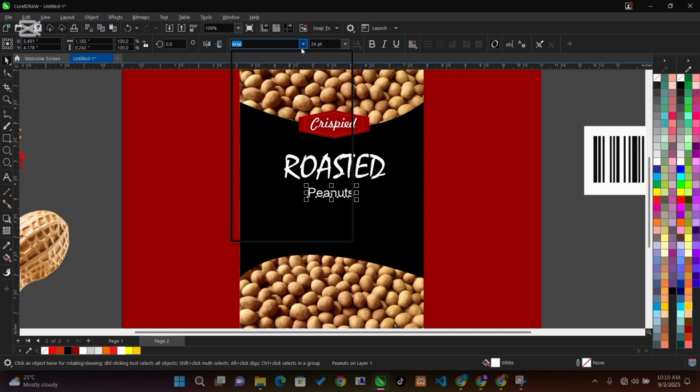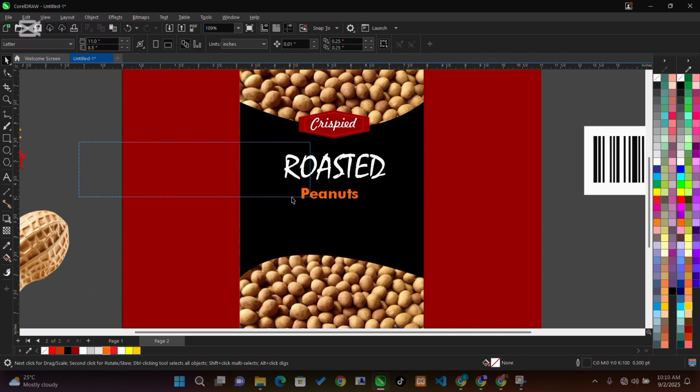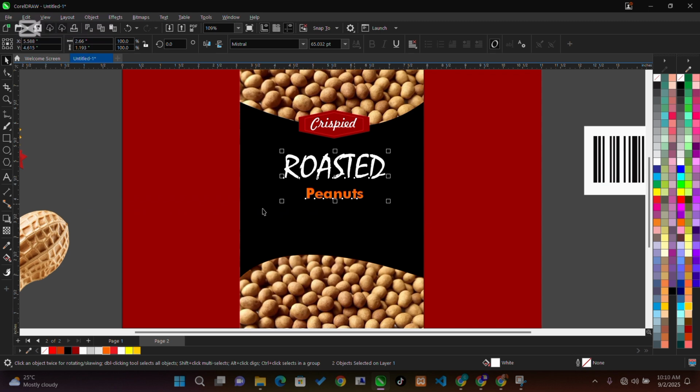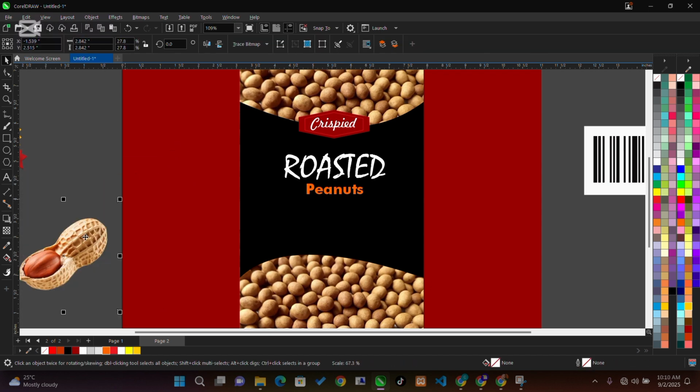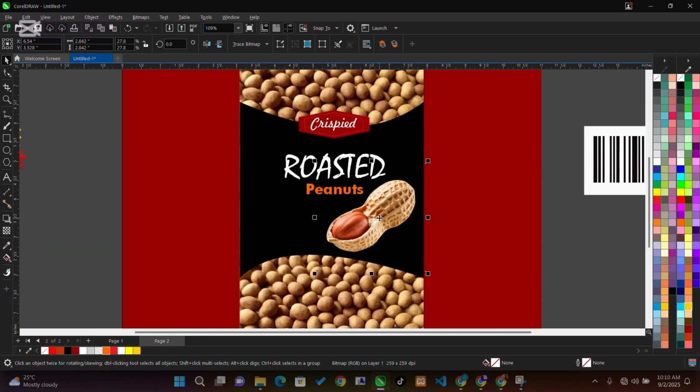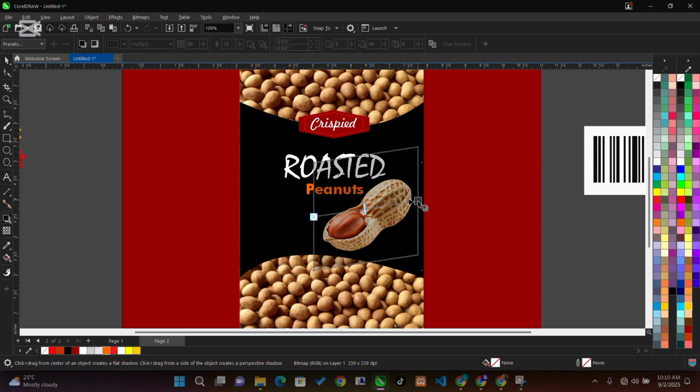Let's go with a nice font here. I think Futura will work here better. And then you can use these fonts to give a pop in that place. The next thing you are going to do, bring in your images, try to play with your images. This is my image. I'm going to bring it here. Then I'm going to add a shadow down there.